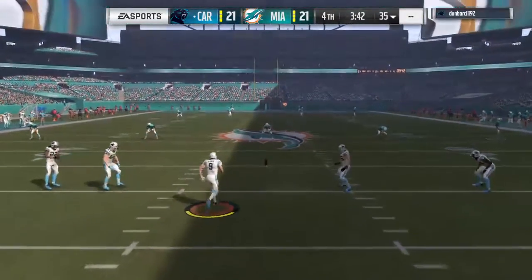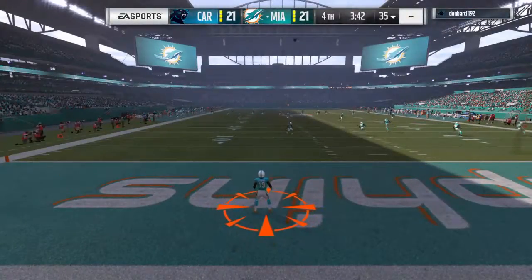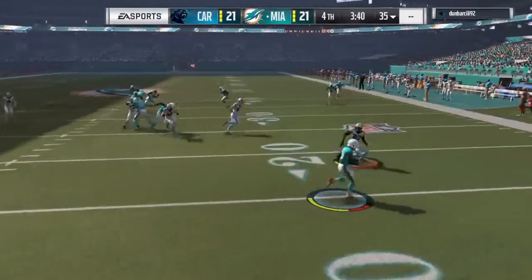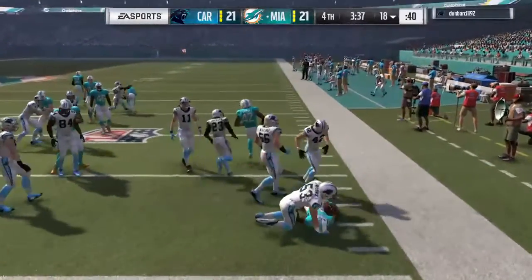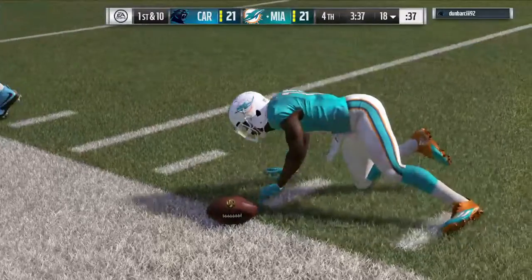Set to go now with the kickoff. These two teams all even again as we continue in this wild 4th quarter. This is taken about 7 yards deep. And the decision to bring it out is going to cost him about 7 yards all told as he's taken down back shy of the 20.